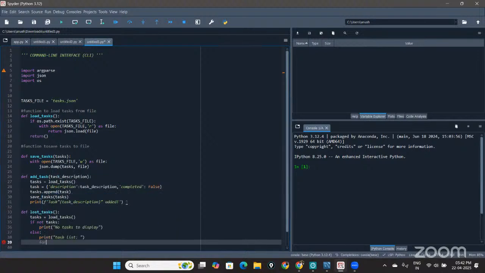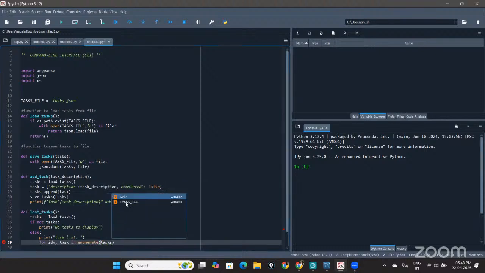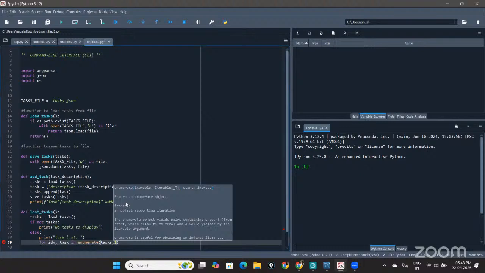For that, we're using for idx, task in enumerate tasks, 1.